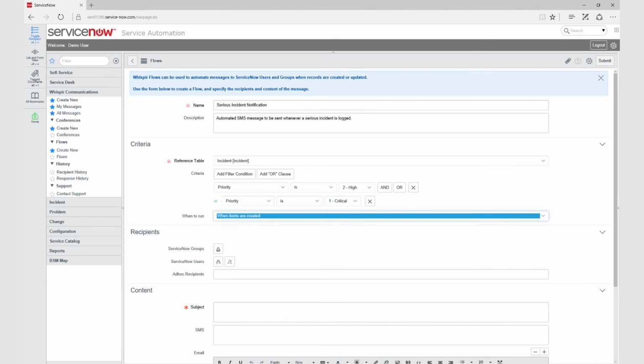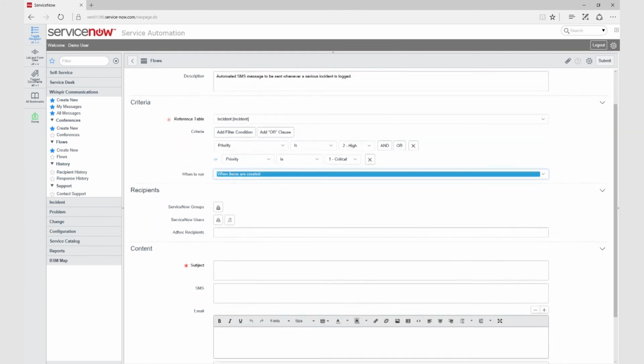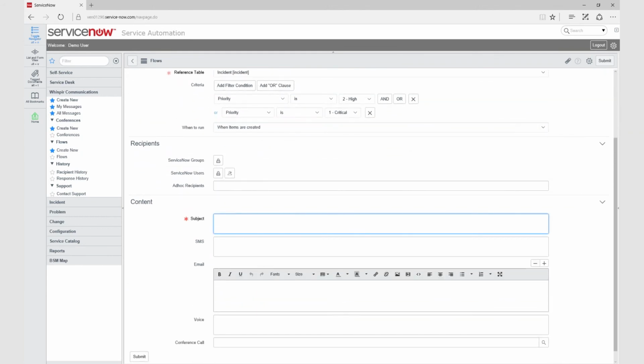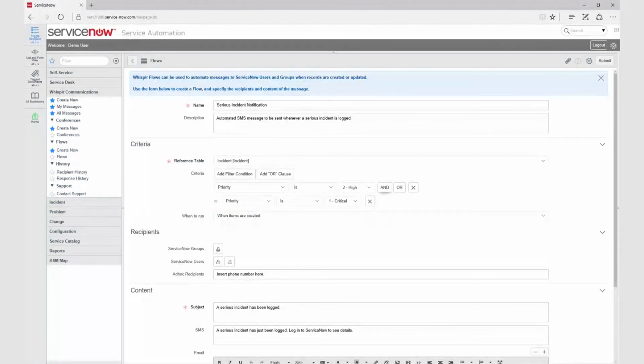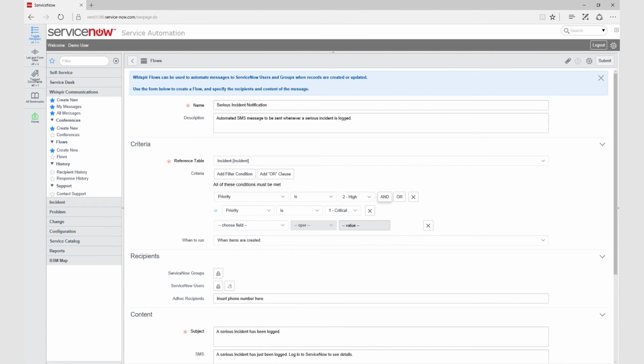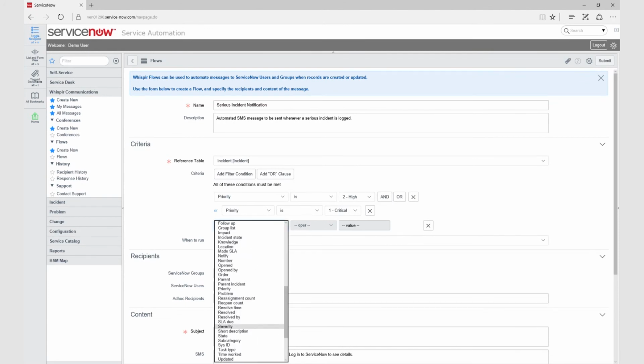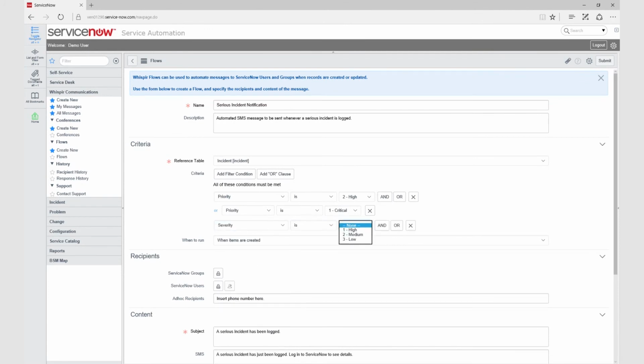You can also use the larger buttons next to the criteria heading. This way, my flow will activate when an incident is logged, but only if the incident priority is set to high or critical. You can also add AND conditions, useful if you want to send out a notification only when an incident is of high priority and high severity, for instance.